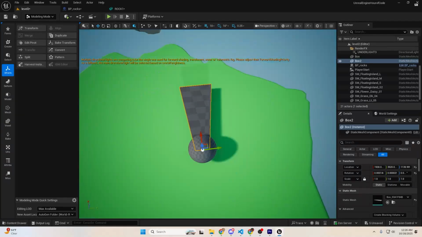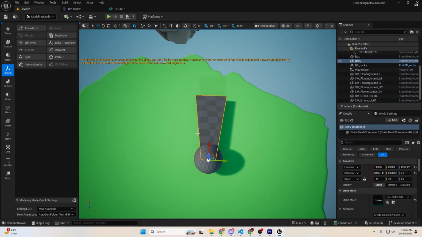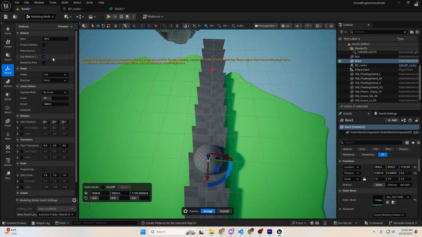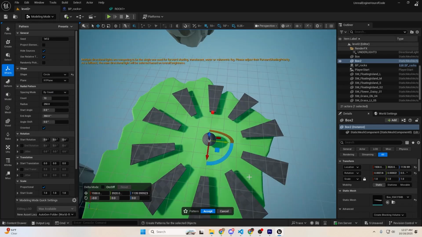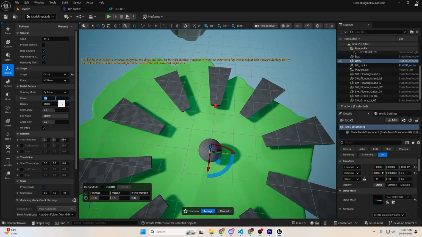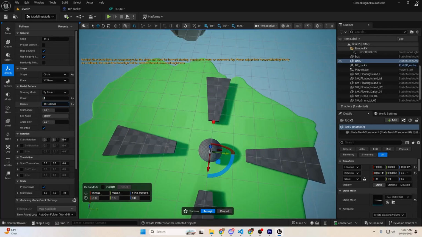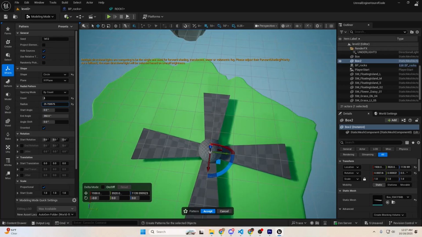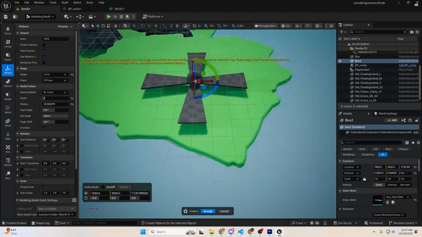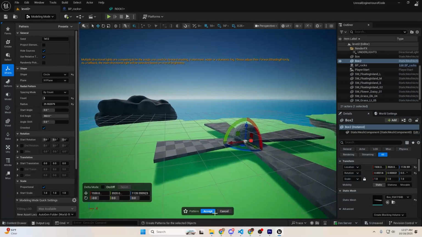Now I need to make more blades. You would think, can I just make a copy and do it? Yes, you can, but what if I told you you can hit patterns and make it work for you? So when you click on patterns, it's gonna make a million ones because it's a pattern. We want to do a circular pattern. Look, it's already looking so good. How many blades do we need? Like 4 maybe? Let's see, 4 blades. We don't want them to be that far. We want them to be closer, so we can get them about 8 closer. That looks good. And yeah, I mean, I love it already, so I'm gonna accept.